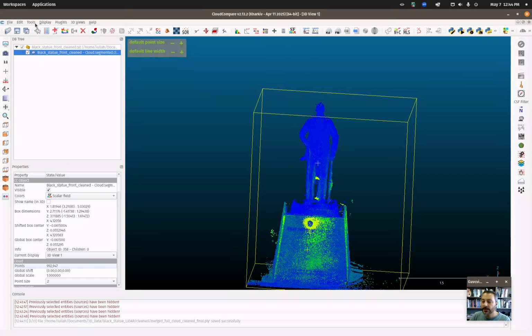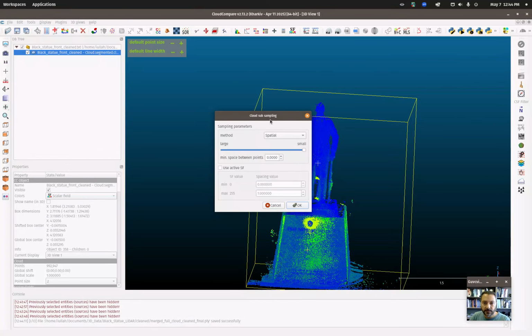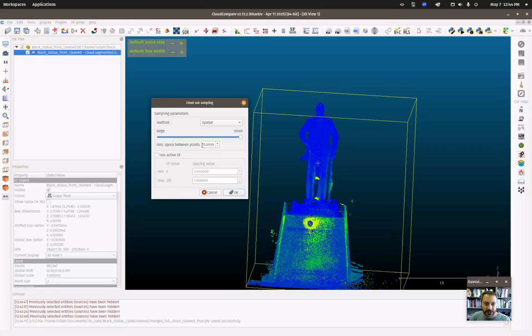So what we'll do is, selecting this cloud, go to Edit and go to Subsample. What we want to do is change the minimum space between points, and this is going to be in meters. We want to make sure that we are doing this correctly. A good rule of thumb is to set it for about half a centimeter at first, so that we have 1 point every half centimeter. We might want to go a little bit more. If you're going to mesh this, the fewer the points, the faster the meshing is going to go. So this is called decimation or simplification of the point cloud.